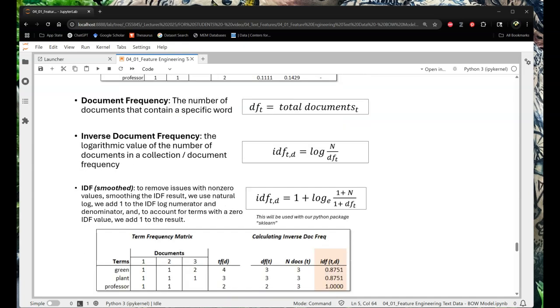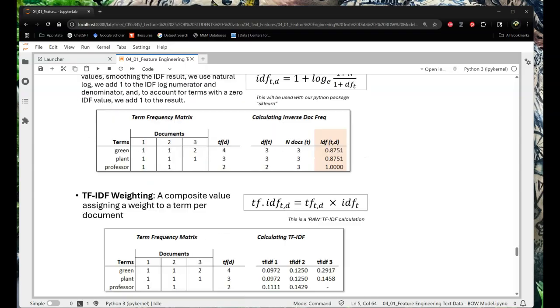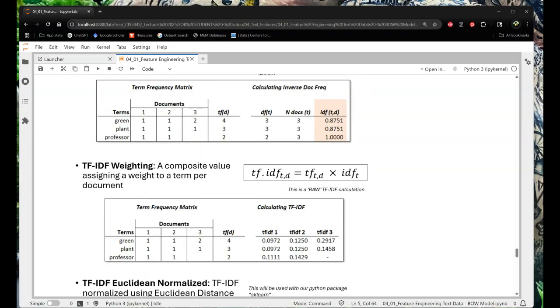Just to let you know, we do have some Python libraries that do all of this for us. And one of the things that sklearn does is it uses an inverse document frequency that's been smoothed out. So a lot of times if you look at textbooks, the IDF formula might be a little bit different, and a lot of it has to do with smoothing. All right. And for reference, I do have a raw IDF calculation that you can use.